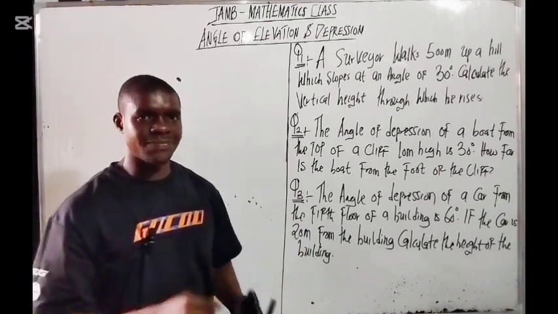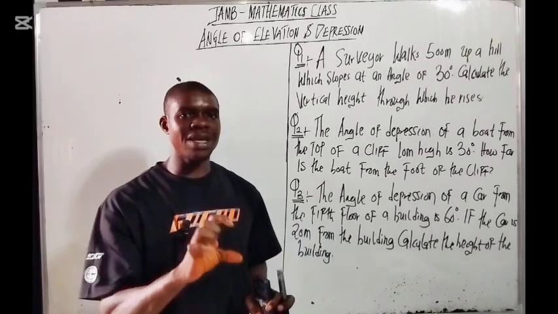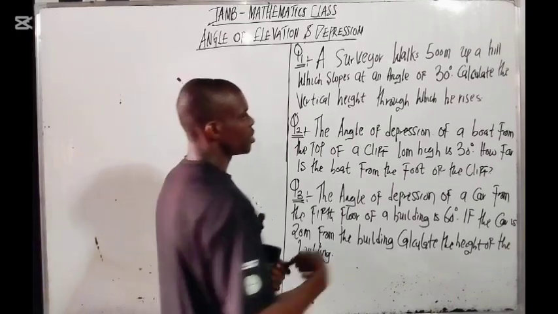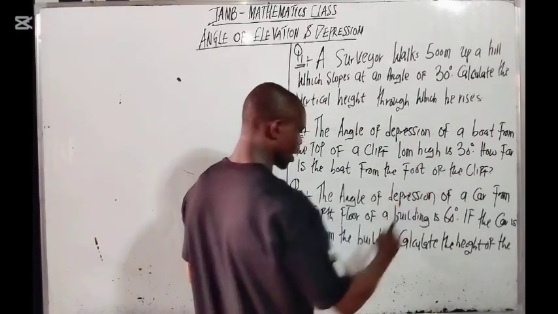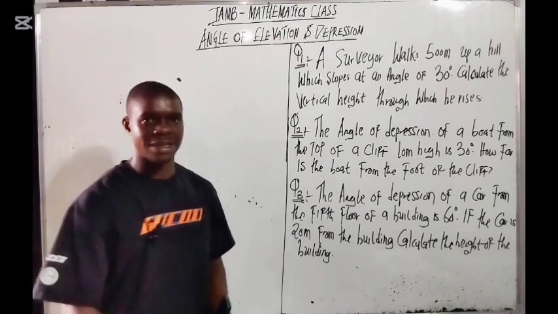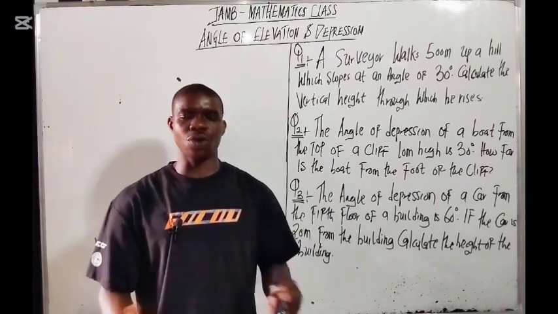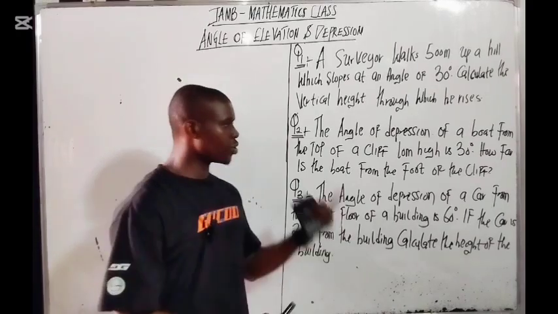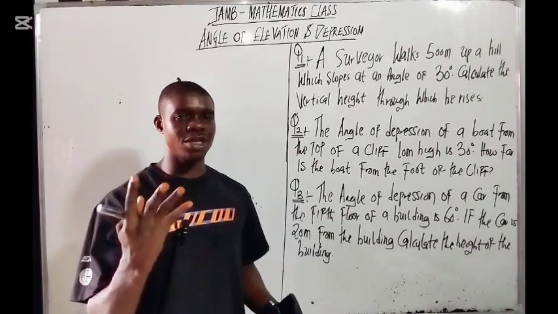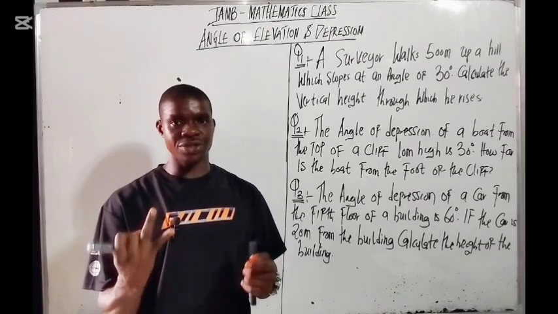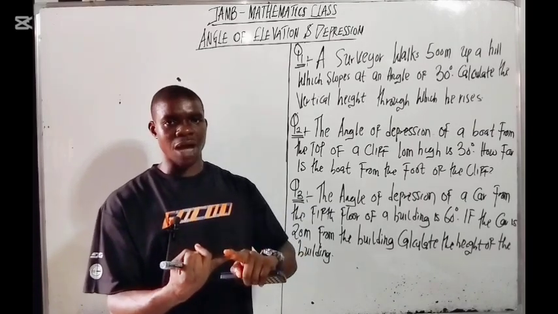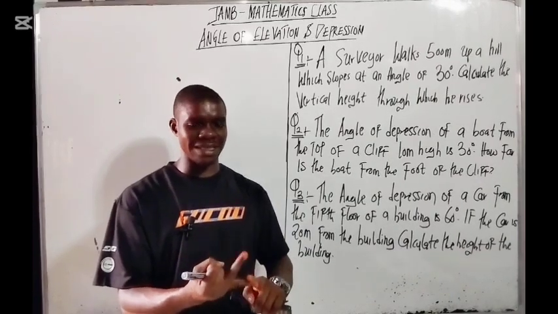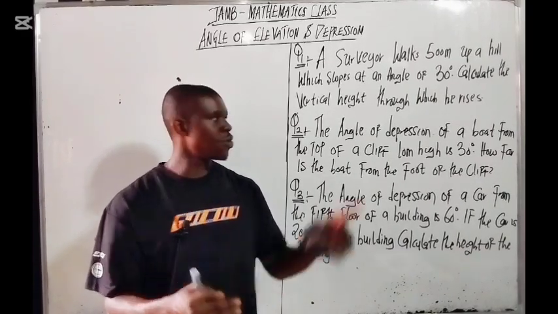Now, what I want to say is that trigonometry plays a big role when it comes to angle of elevation and depression. You can see angle 30, and I can also see angle 60. If you have not watched my video on trigonometry, it's very important to go check it, because you're going to use the special angles. Remember, in the three ratios, we have angle 90, which is normal. But the main ones are angle 30, angle 60, and angle 45. I'm going to use them.